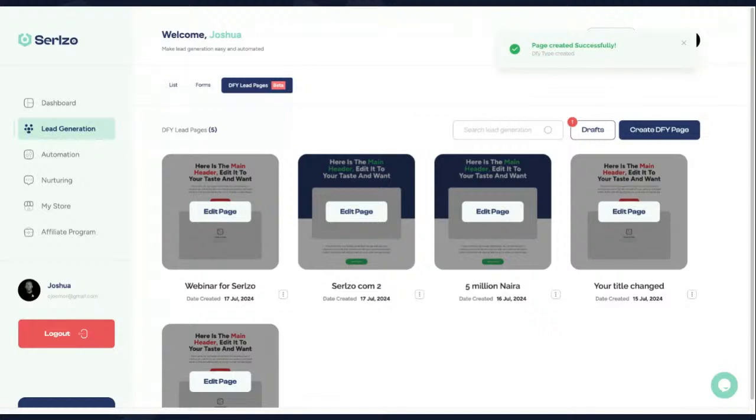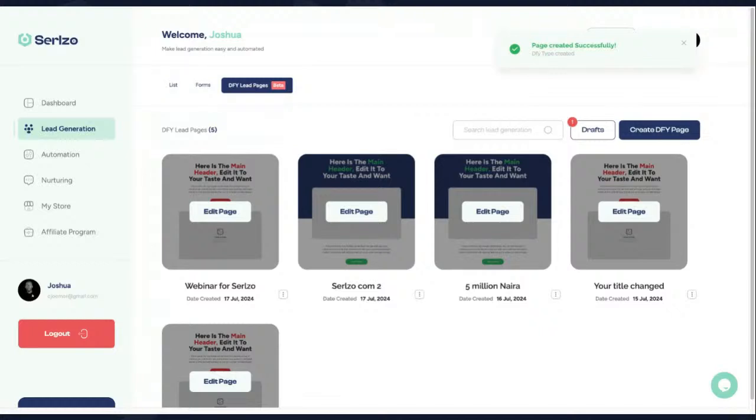And all of the templates we have released now are highly converting templates. Easy for your leads and straight to the point. It has been tested. We tested this template ourselves before we even plugged it into the application.